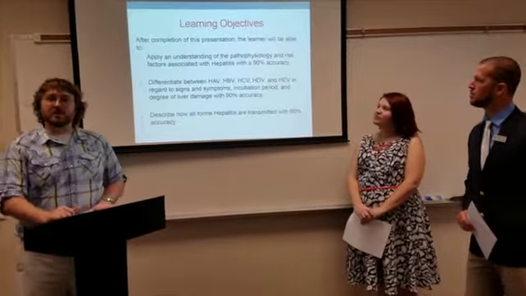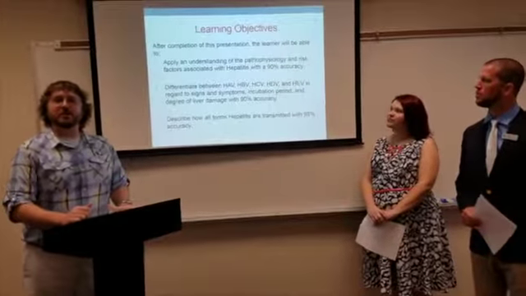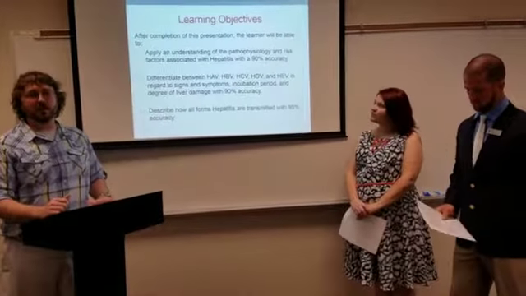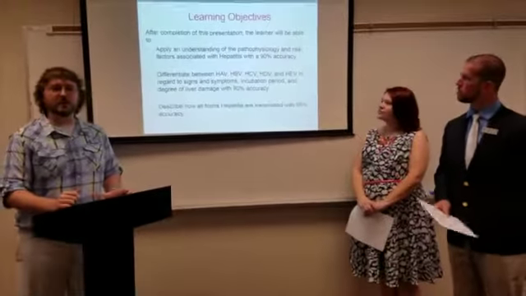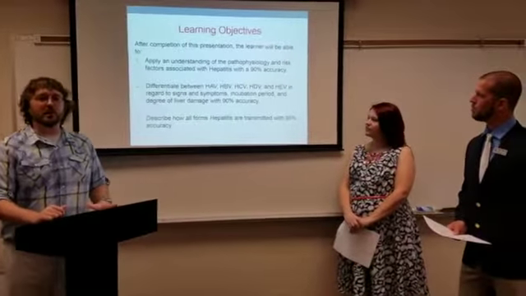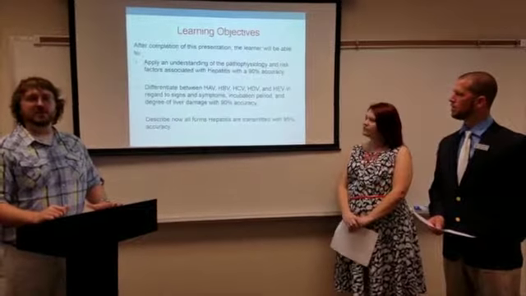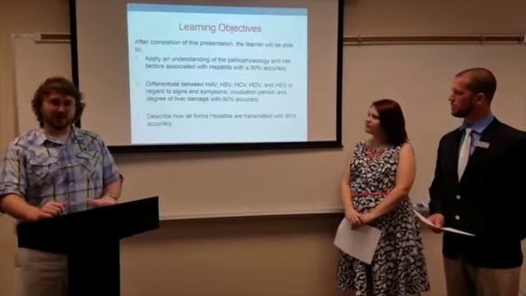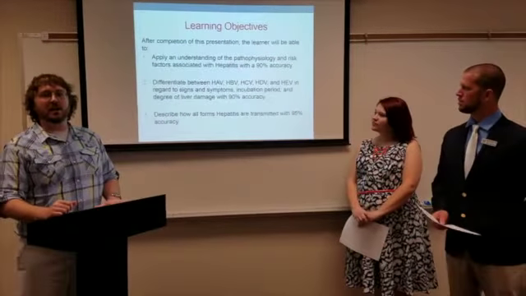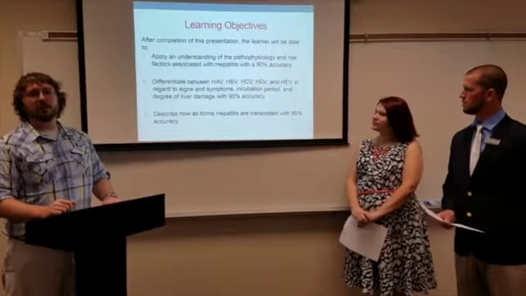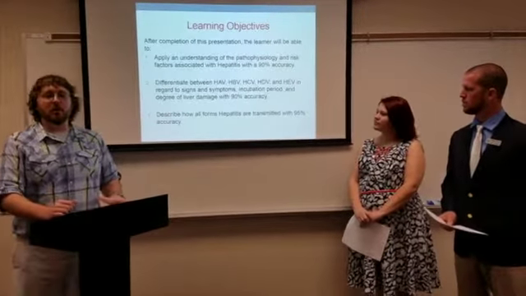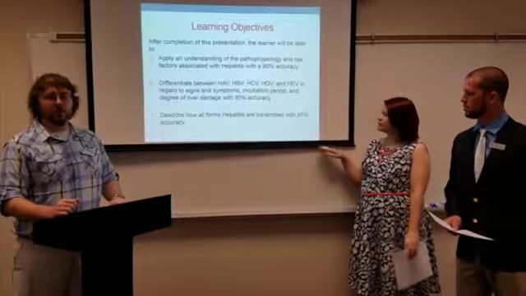First, we will discuss the learning objectives of this PowerPoint presentation. After completion of this presentation, the learner will be able to apply an understanding of the pathophysiology and risk factors associated with hepatitis with a 90% accuracy. The learner should also be able to differentiate between hepatitis A virus, hepatitis B virus, hepatitis C virus, hepatitis D virus, and hepatitis E virus in regards to signs and symptoms, incubation period, and degree of liver damage with 90% accuracy. The learner should be able to describe how all forms of hepatitis are transmitted with a 95% accuracy.